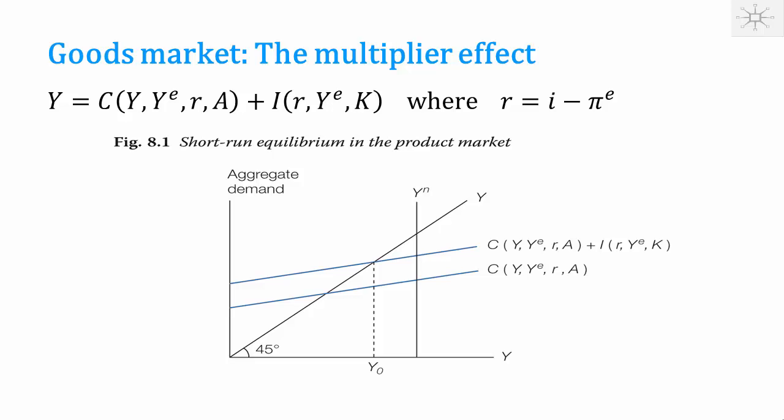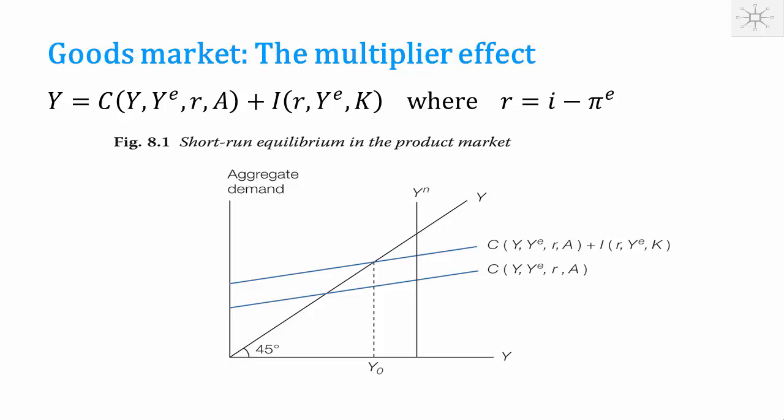Now we're looking at the short run. Think of this as a particular year, 2016, and you have some nominal interest rate, i. And you don't know what inflation will be from year 2016 to 2017. So pi e is the expected inflation rate over the coming year. When we looked at the long run, we typically assumed that you had the correct expectation about inflation. But now, as we look at the short run, we don't impose that people always have the correct expectation. We just say they have some expectation about inflation.